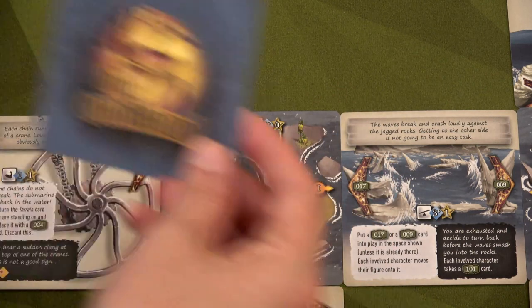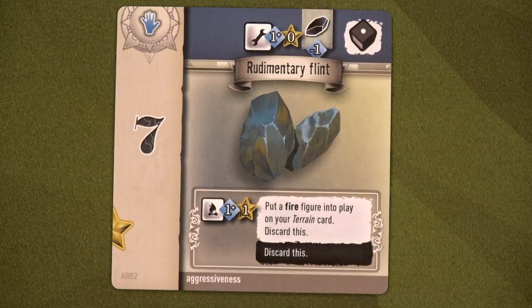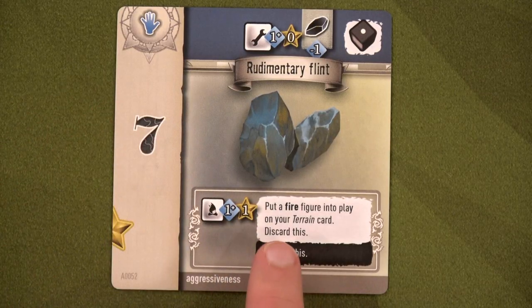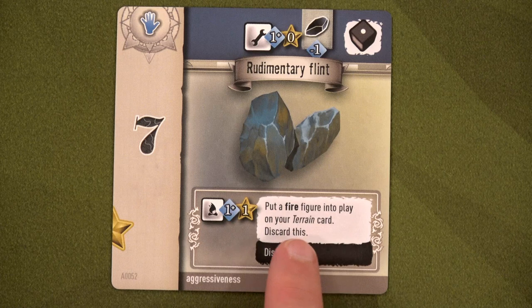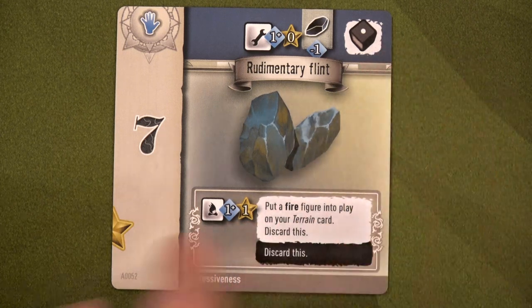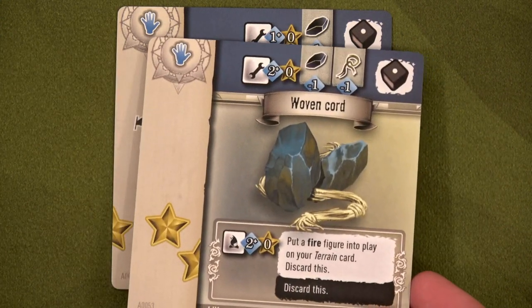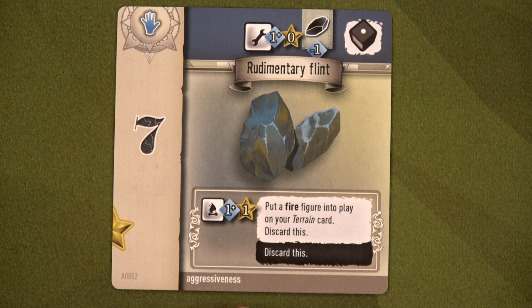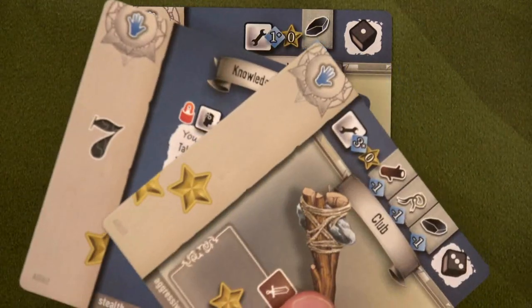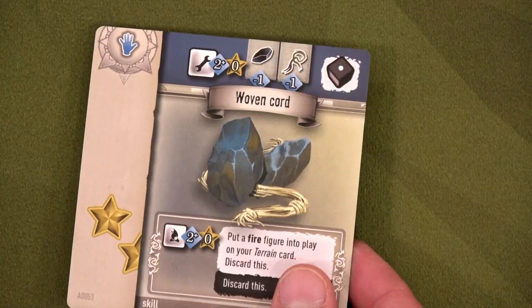He has to draw one card from the action deck and get a zero success. Ooh, we got Rudimentary Flint. This one, well, you can put a fire figure into play on your terrain card. You have to do a one and one success. It only has one durability. But I think I'm going to keep that over this woven cord flint because, first of all, it has the aggressiveness symbol. And second of all, I can only hold three blue cards, and I have these two already. So we'll take this rudimentary flint into our hand and discard woven cord.